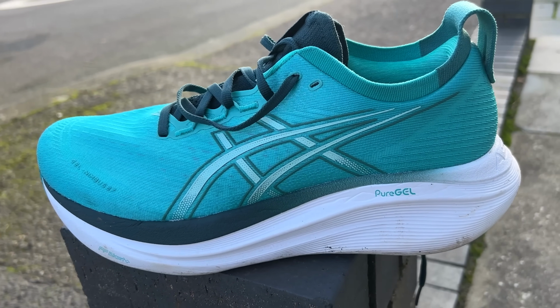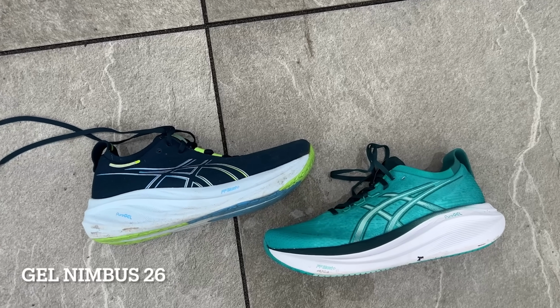But actually, as I've done more runs in the shoe and done different types of runs in the shoe, I started to like it a bit more, and I do think it actually is a sneakily big upgrade on the previous models of the shoe. So you've got a little bit more stack height there, which doesn't add too much really in terms of the overall comfort of the shoe.